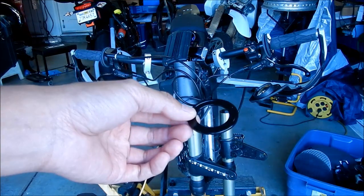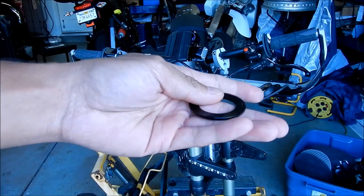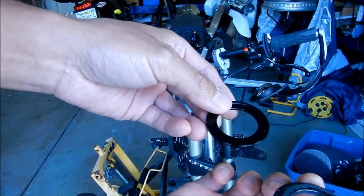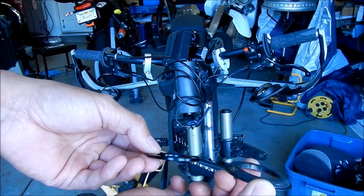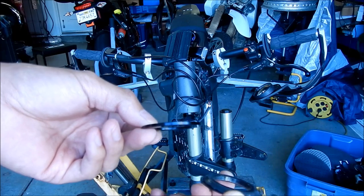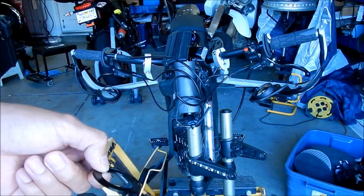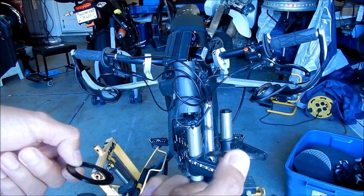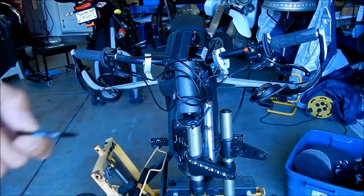Okay, so before we put the cups in, let's go install this guy first. This is the last part that we took out, if you remember. That's the equivalent of this part right here. You can see the two parts are totally different. One of them has a taper and one of them is just flat. It's like the opposite. The bearing is tapered on this one, but the seal is flat. And the bearing is not tapered, but the seal is tapered. They're like opposites. It's kind of weird. So anyway, this part replaces this part right here.